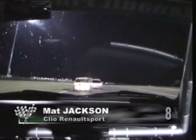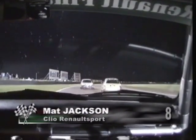Number 33, Rick Pearson, heading away from Henry Taylor, and they're now opening the gap up on Matt Jackson in third place. Well, they were, but Matt Jackson does a blinder through the bomb hole. We're riding with him. And now it's all about defensive lines down into the Russell chicane. And already Rick Pearson weaving there, just watching his mirrors, no doubt. Takes the very tight line down in the chicane, determined not to leave a gap for Henry Taylor to slice up the inside. And all the time they're doing that, Matt Jackson's taking advantage and closing in.